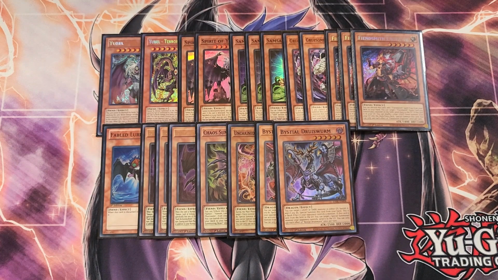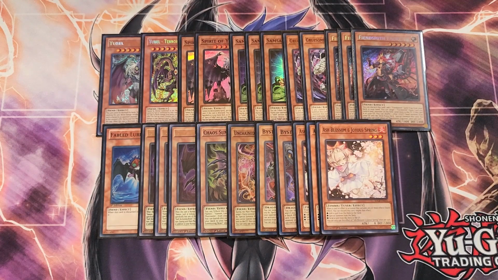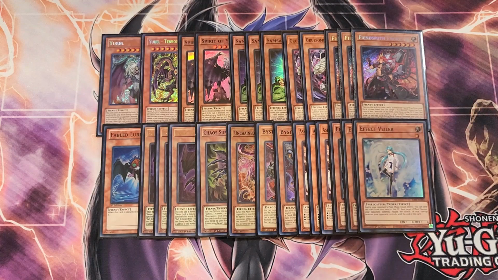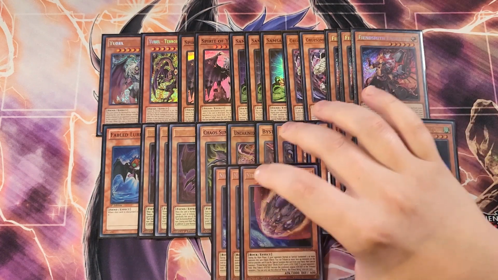We then play 3 copies of Ash Blossom to basically just stop the opponent from touching the deck. 3 copies of Effect Veiler. Effect Veiler is really strong in this format to basically just stop your opponent's monster effects. 2 copies of Ghost Mourner. Ghost Mourner is really powerful as well to be able to play as a 2-of in the deck to just stop your opponent's special summon effects. And then 3 copies of one of the most powerful hand traps to play this format, which is going to be 3 copies of Nibiru.